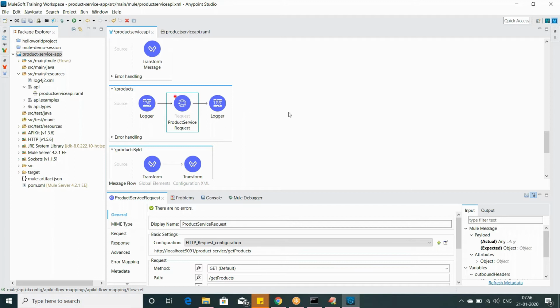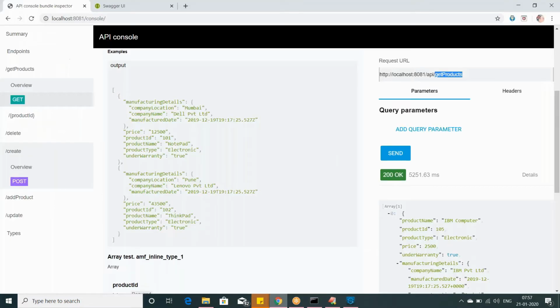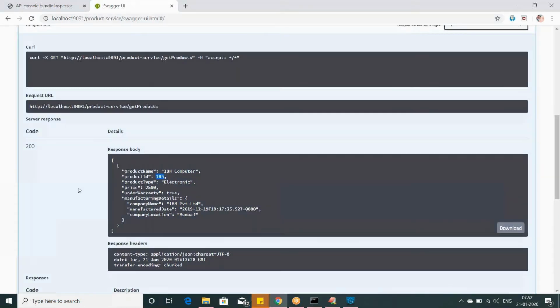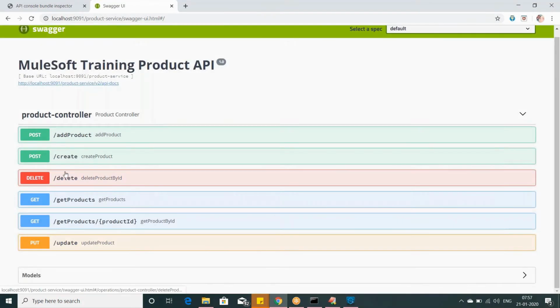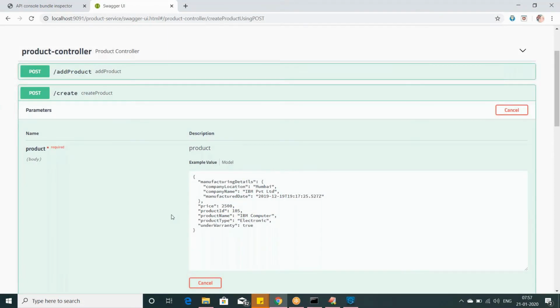If we want to retrieve only a product based on an ID, before that, we'll add one more product in our service from the backend side, because I'm not adding from the console since we haven't implemented that yet. So we'll create one more product so that we can retrieve based on the product ID.